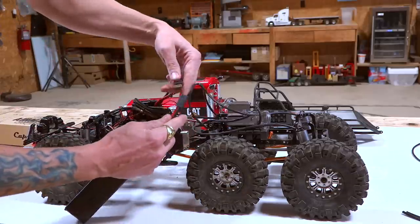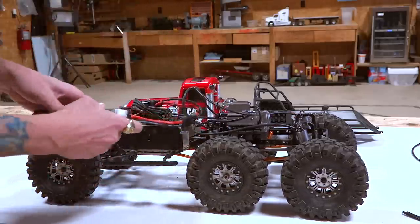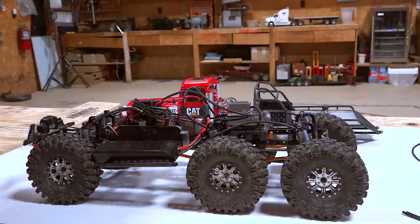It is minus 28 degrees Celsius outside today, one of the coldest months of this year so far. So I am on the inside having fun with RC today.